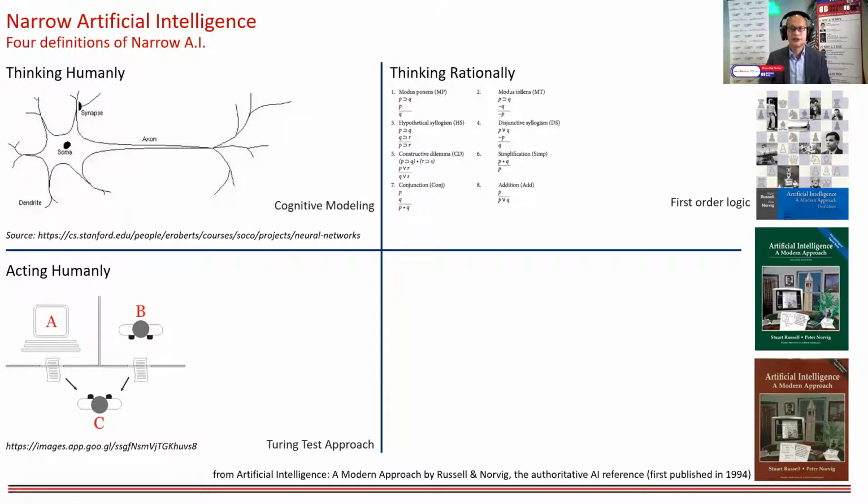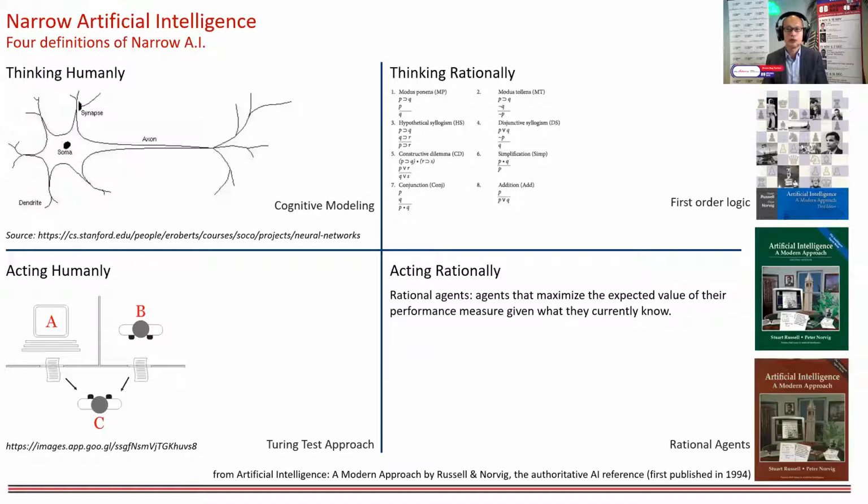The last one is that of acting rationally, whereby we have agents that maximize a certain expected value based on a certain measure. It may be historical data or other forms. And this is the category that we'll be focusing on because it entails two key categories that we always encounter, which are expert systems and machine learning. These two forms are always confused with one another. And let's try to delve a little bit deeper into these two forms right now.